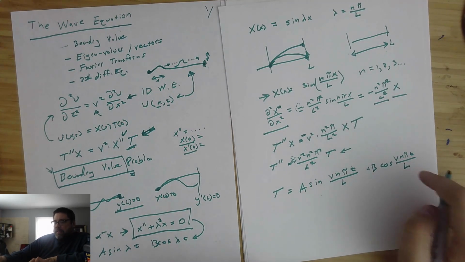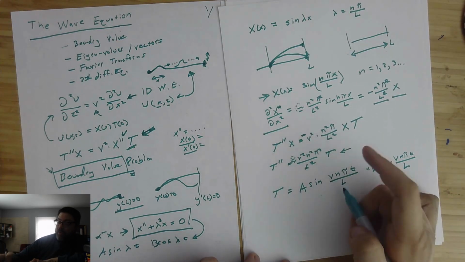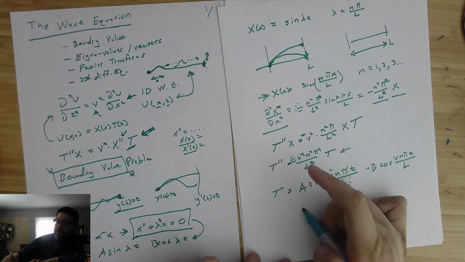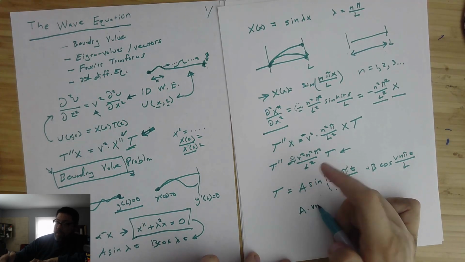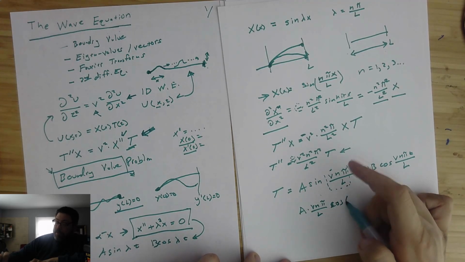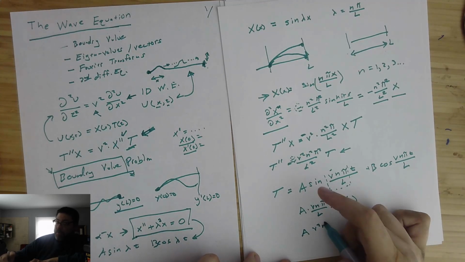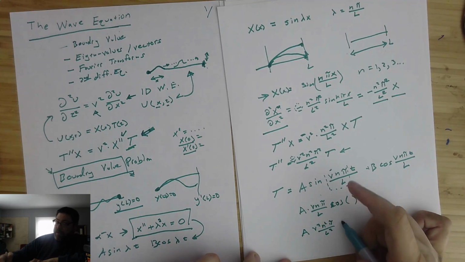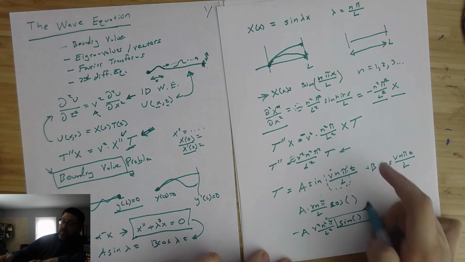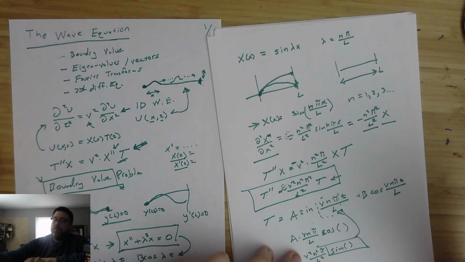Okay. So hopefully this is clear that these can be the only solutions, because if I plug T back into here, what's the second derivative going to be? Well, the derivative is just going to output this part. So the first derivative would be a times v n pi over L cosine of this stuff, and we go sine to cosine, and then the next derivative would be a v squared n squared pi squared over L squared times a sine with a minus sign, and this gives back this, so that means this equation is true.